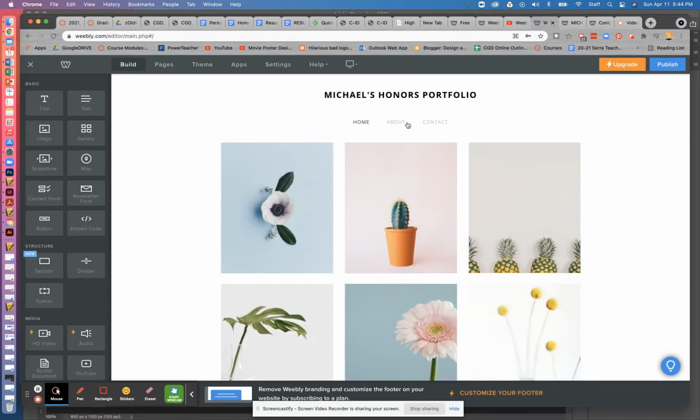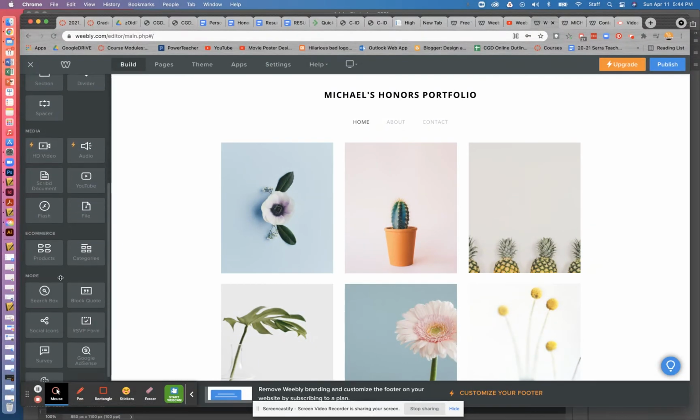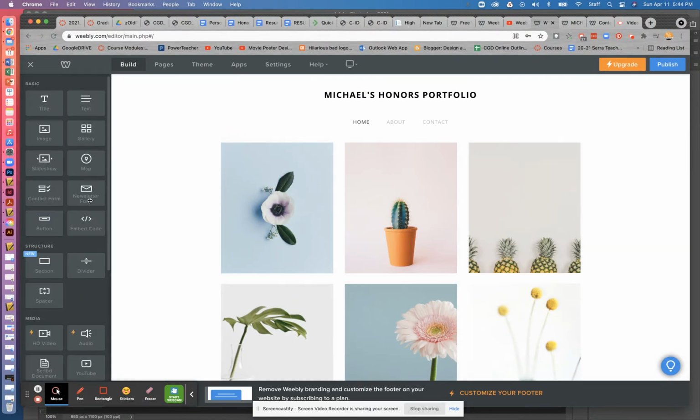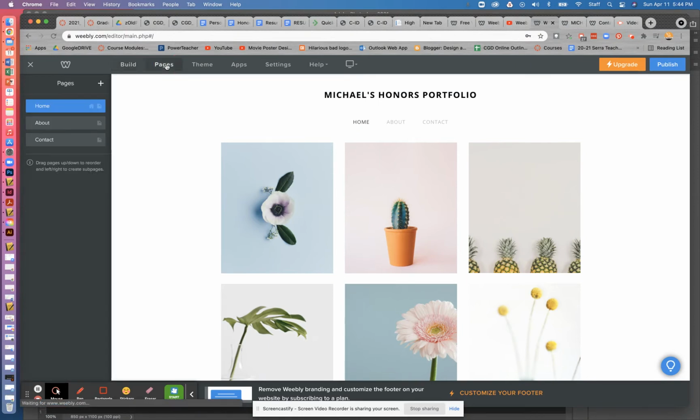All right. But what I want to do is start messing around with the menu. So let's set up your basic menu structure. Over here are the basic pieces you can use to drag and drop onto an existing page: changing the title, putting a new image in there, setting up a slideshow. But what I want to do is go to this one that's pages. This right here is what your menu is going to look like.